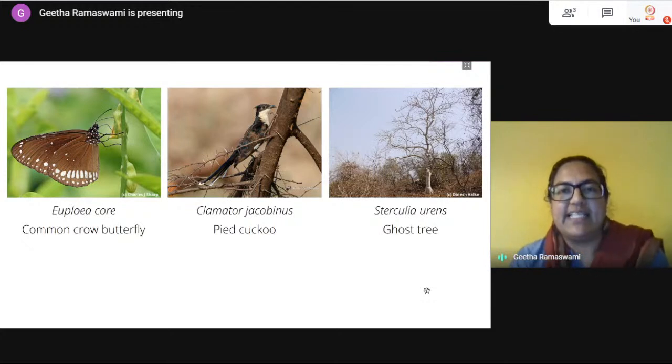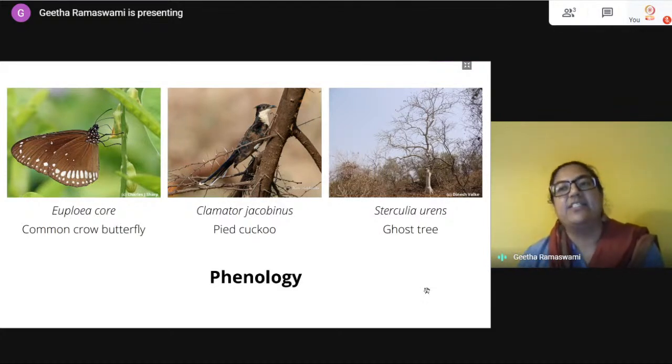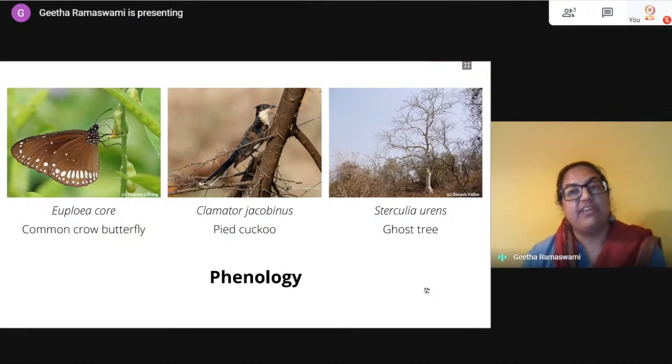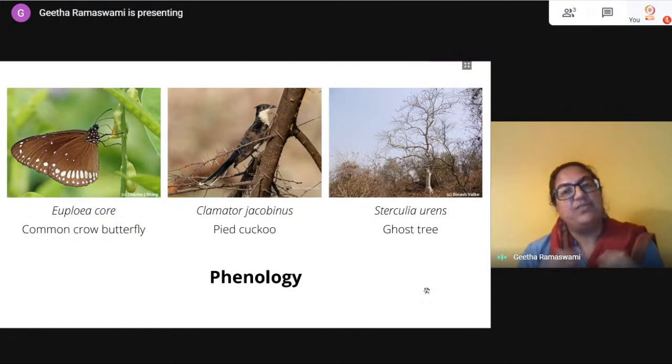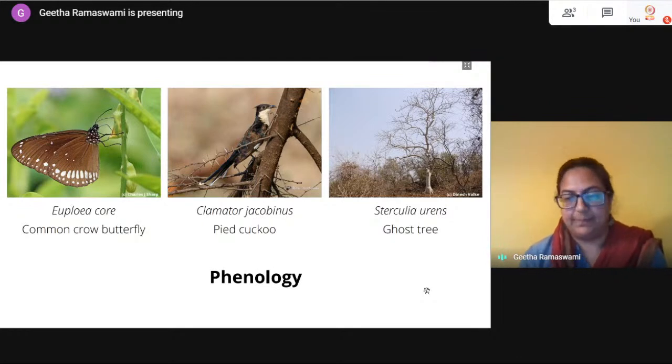Now, why I'm talking about these things is because the study of the cyclical changes that occur in organisms, ranging all the way from invertebrates to vertebrates to trees, is known as phenology. I'll be using this word quite a bit throughout the presentation. And the life cycle of trees, starting from seeds to adult, and the changes that occur in trees seasonally is also called phenology. And tree phenology is an amazing indicator of the season and of the larger climate as well.